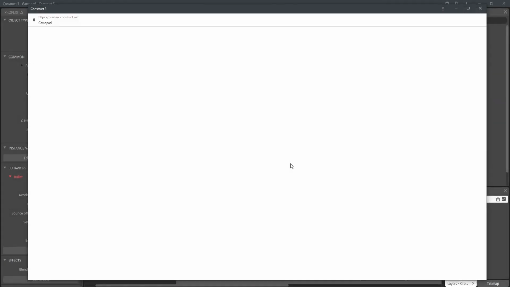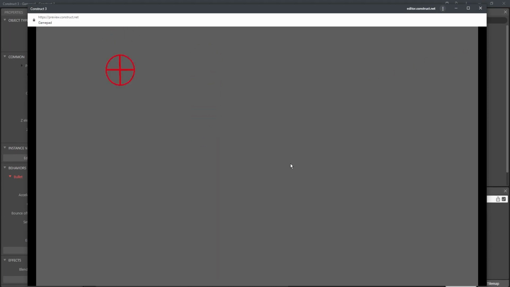So let's see if this works. You can still move around our crosshair, and I'm going to press the shoulder button. Okay, and I'm going to press it lightly and slowly go up from there. Nice.